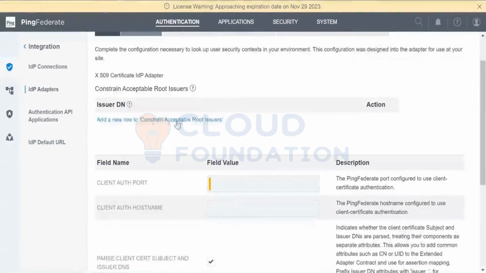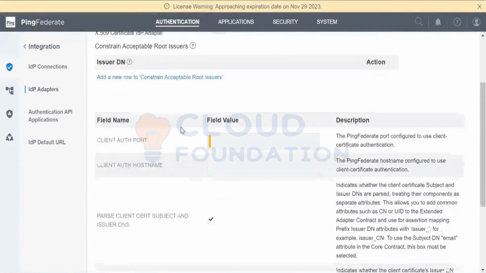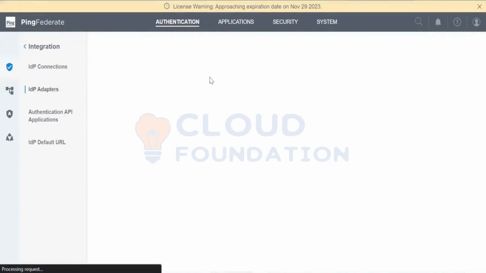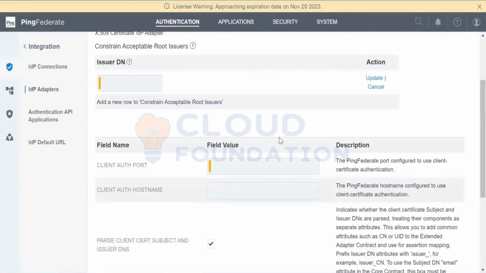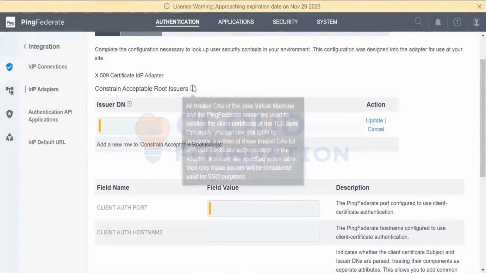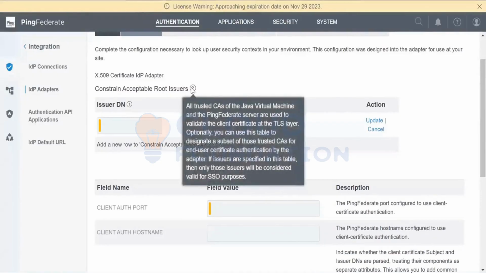Here, if you could see, you can add a new row. There is a format available if you click on that, with constraints for the acceptable root issuer. If you click the question mark here, you can see all the trusted certificate authorities of your Java, which PingFederate uses to validate the client certificates at the TLS layer, that is your secure layer.